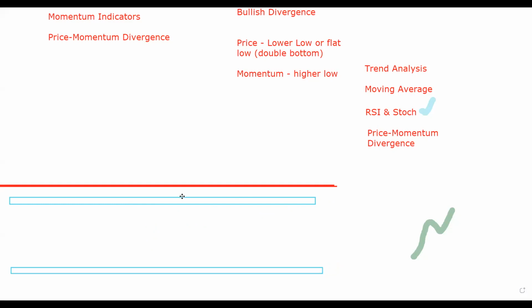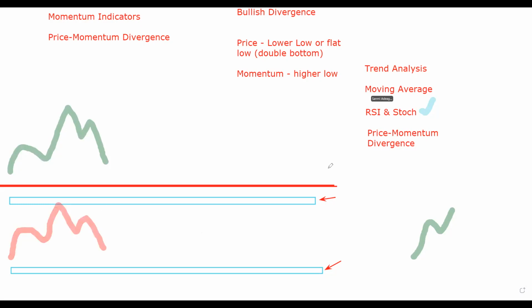All right. So we still have our, of course, overbought over. So let me leave them there. And so as for the price, it is, of course, moving up and down like that. And then normally we're supposed to have the momentum also moving up and down like that. Okay, let's now say at some point, price comes down here and gives us a lower low like this.